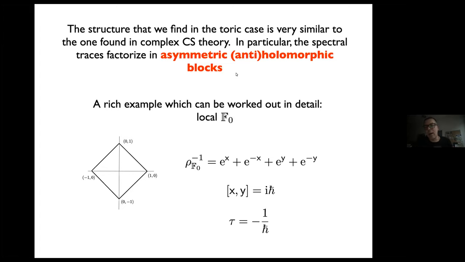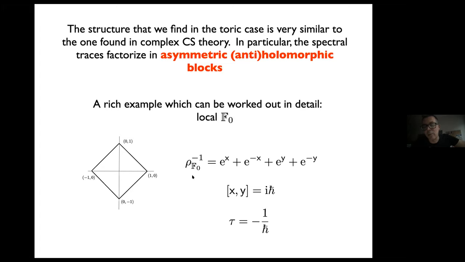Now, I don't want to give you the whole theory for the topological string that we developed. So let me just work out an example. The example is something that is chosen in such a way that you can actually give very specific results. So it's a very popular toric Calabi-Yau, which is called local F0. It's the local Calabi-Yau which is used to geometrically engineer Seiberg-Witten theory. In this case, this has this toric diagram.